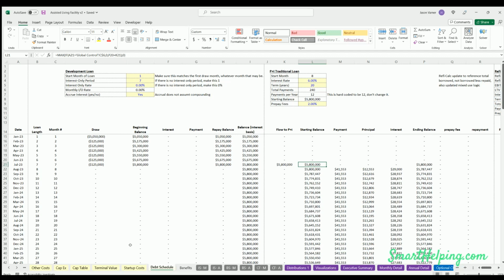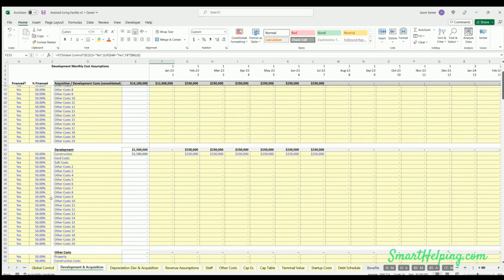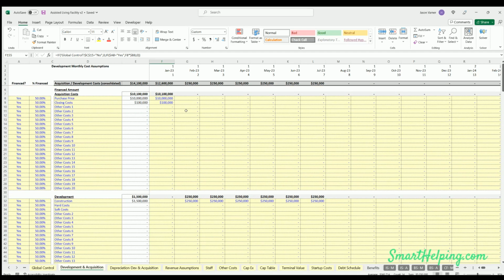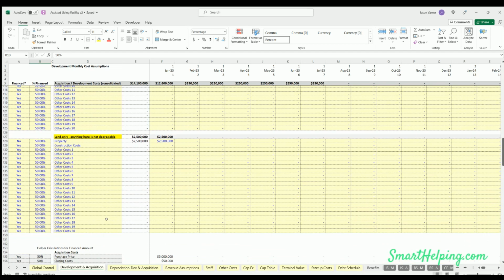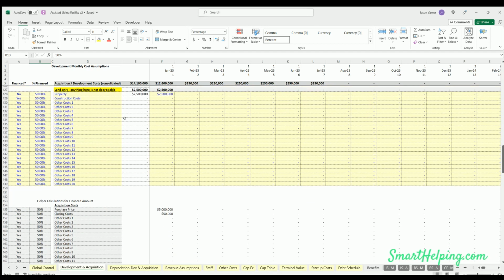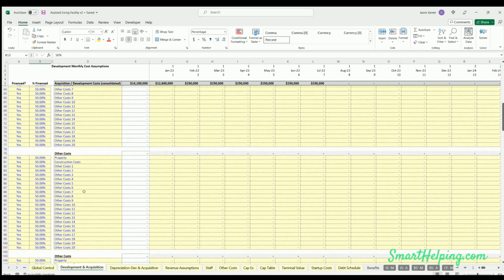The biggest thing here is that it's a lot easier to build in your use case or your scenario with this style of acquisition or construction costs happening. So you can literally define if each row is financed or not and what the percentage of that is. And it's a lot cleaner now because this is the only thing that's going to be subject to financing. It now doesn't have any connection with the operations like revenue and expenses. The only thing that can go into the construction loan or P&I loan is from here.